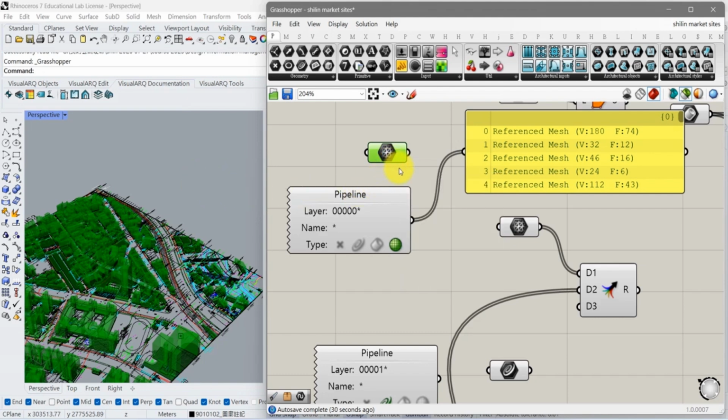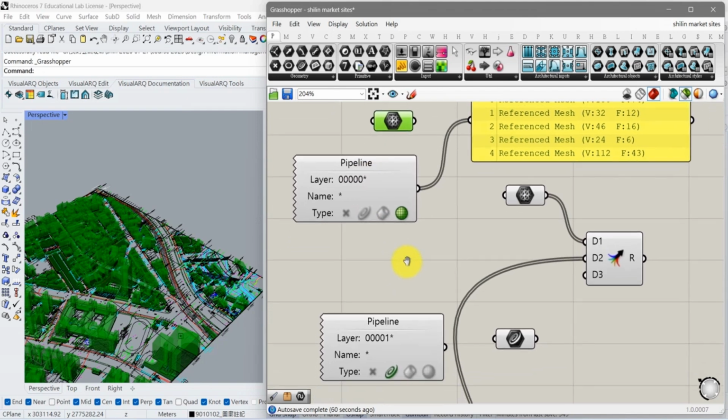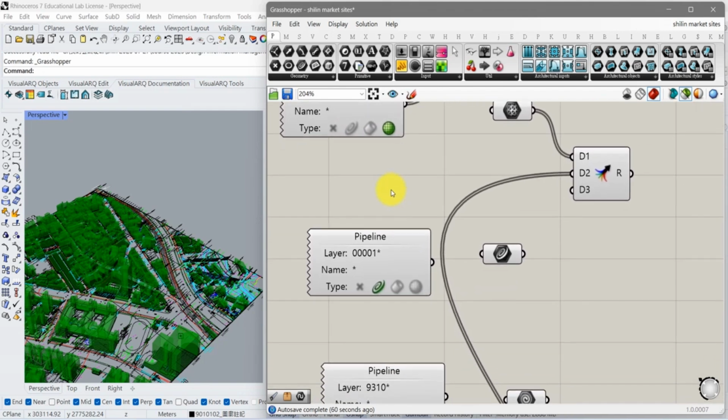Okay? So sometimes I like to do that, because after a long time you don't know which Rhino file is associated with this Grasshopper file. And if you lost the Rhino file, then your Grasshopper wouldn't work. So I would internalize all the critical input from Rhino so that next time I just need to open my Grasshopper file. So this is the first thing that I want to retrieve.